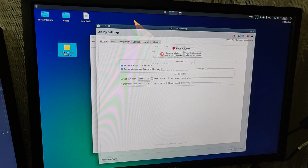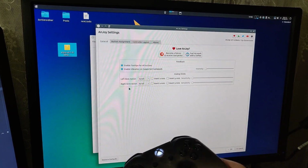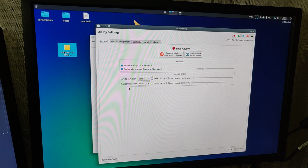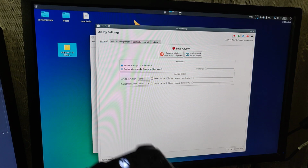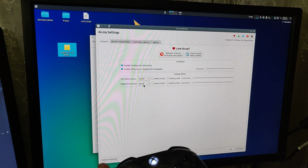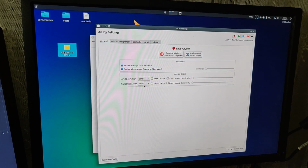The General tab here will allow you to modify things like the type of feedback that you are being presented with. As you saw before, you had those tooltips in the bottom left corner. You can enable or disable them here. You can change the vibration settings, etc. And you can assign different actions to the analog sticks. By default, it's scrolling, but in the future you will also be able to assign other actions.